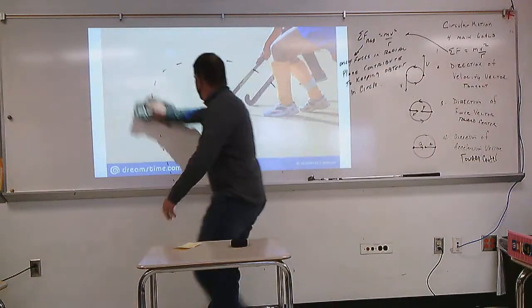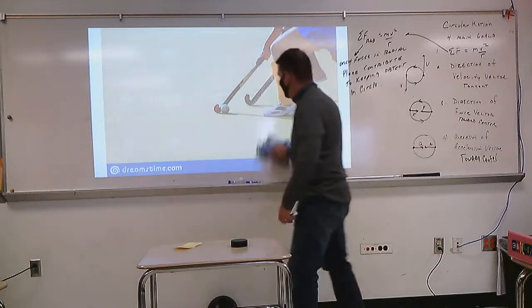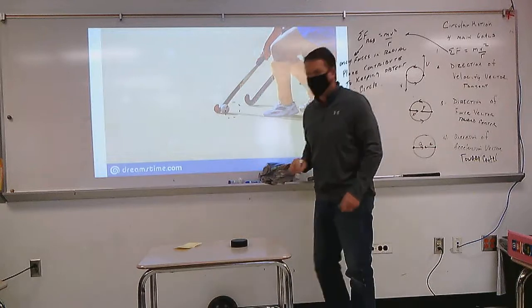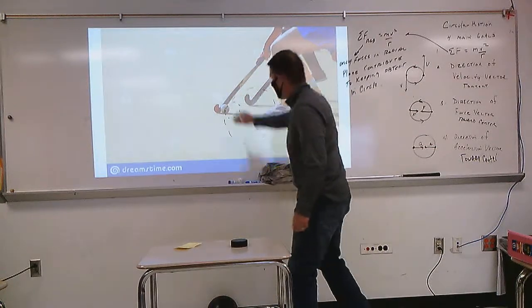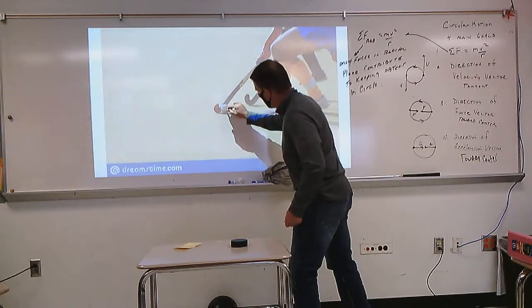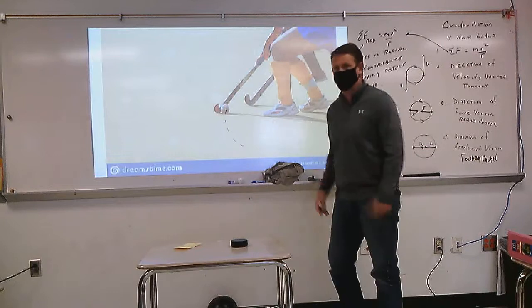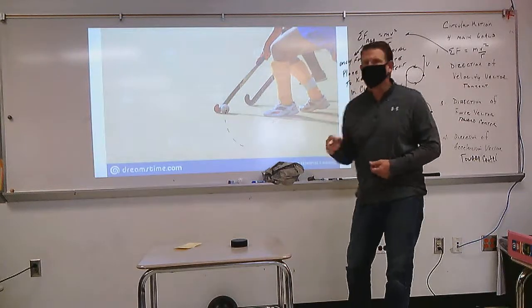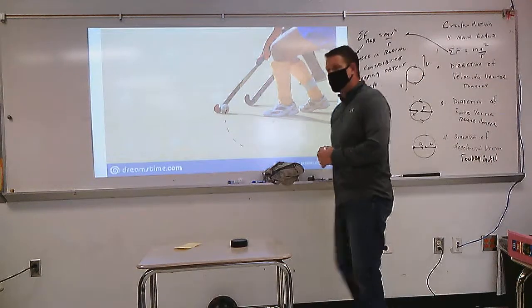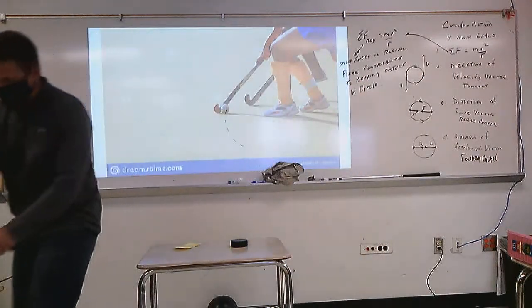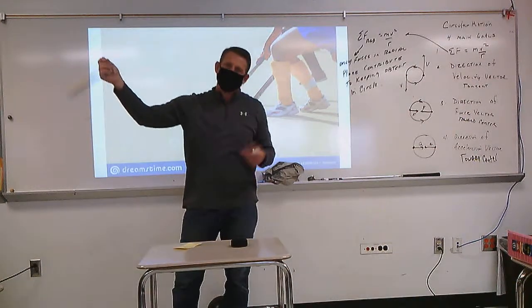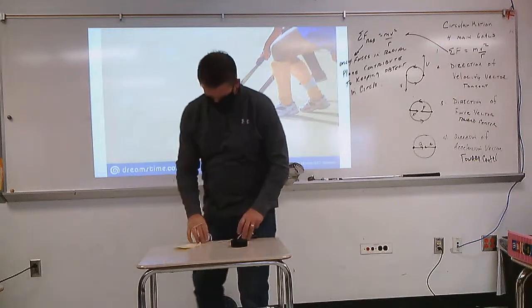So if this field hockey player is trying to keep this ball in a circle, it could be a tight little circle. It could be a big circle. Or she could just simply try to make the ball go in a slight curved path for a little bit. So anytime we talk about any of this stuff, it's any curved path. It doesn't have to be a complete circle. It's just easiest, perhaps, for us to demonstrate this idea with a full circle, because when I twirl this ball around, we can see that, and we can illustrate that.